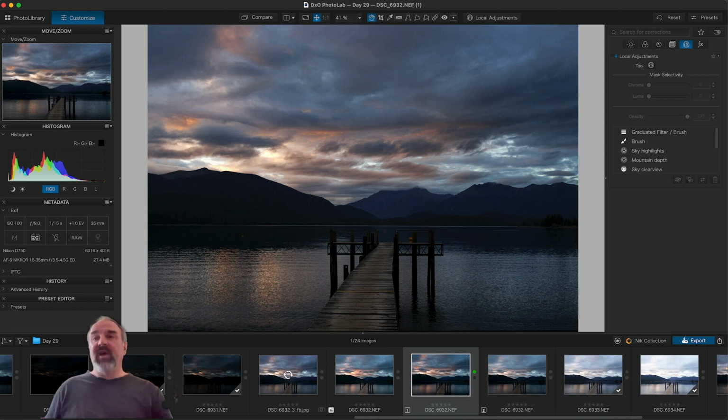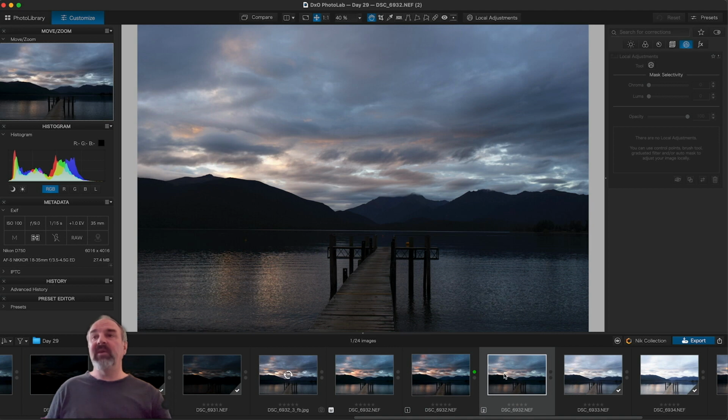So I've got just a virtual copy, essentially. This one here is the same image, just a virtual copy of it, and everything's been reset. So if I click compare, you can probably see a little bit of the vignetting from the lens being removed, and that's just DxO's automatic settings. It automatically corrects for distortion and for vignetting, and it adds some lens sharpness as well, just by default if you don't turn it off. So here we have it. I'll just start and work my way across.